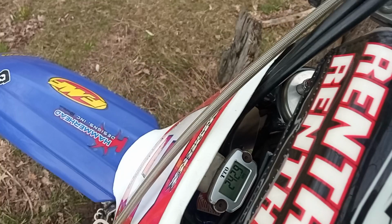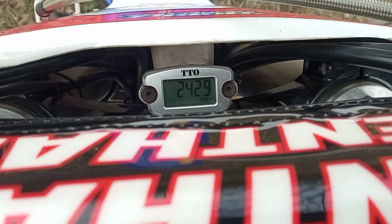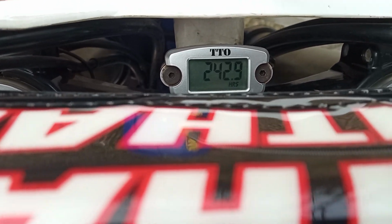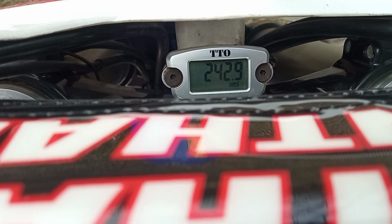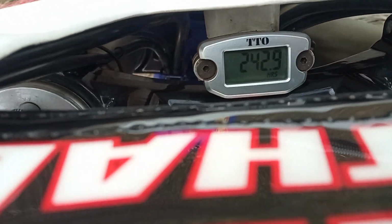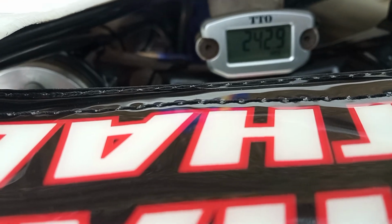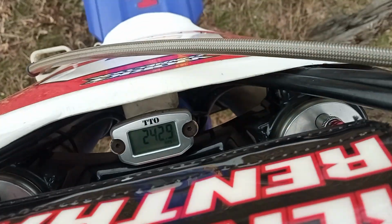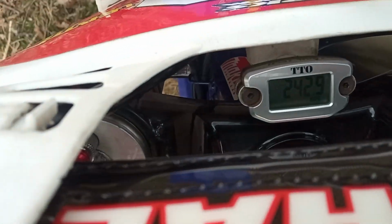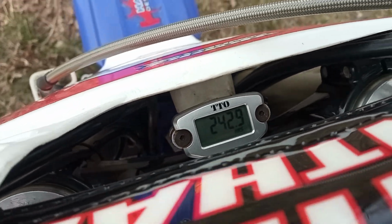Like I've said, in 2006 I installed the Trail Tech Tach hour meter. It also registers the hours of running and also the engine RPM. It's very good. I've not changed the battery since then. I saw 2 or 3 years like this model that only lasted 2 or 3 years, and after that the battery was gone. This one, believe me, I have not touched it since, and it runs perfect.